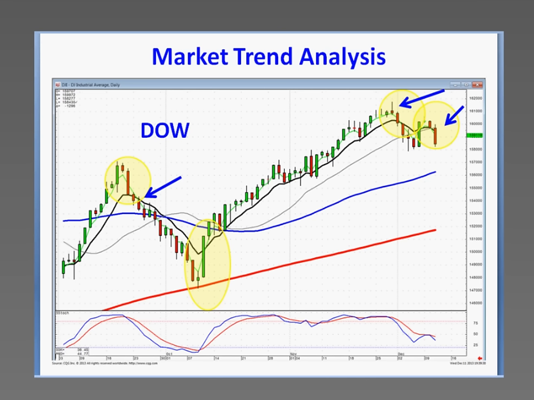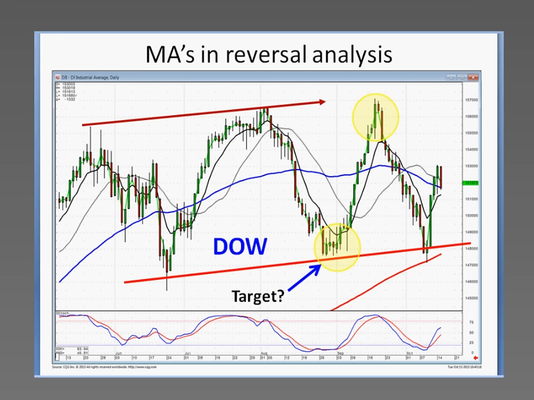This is just looking at the visual elements that the Japanese rice traders have provided for us, that human nature works the same way day, week after week, decade after decade, century after century. Human nature is not going to change. It hasn't changed for the last 400 years, and it's not going to change for the next 400 years. So we can see what's happening when it hits our targets.